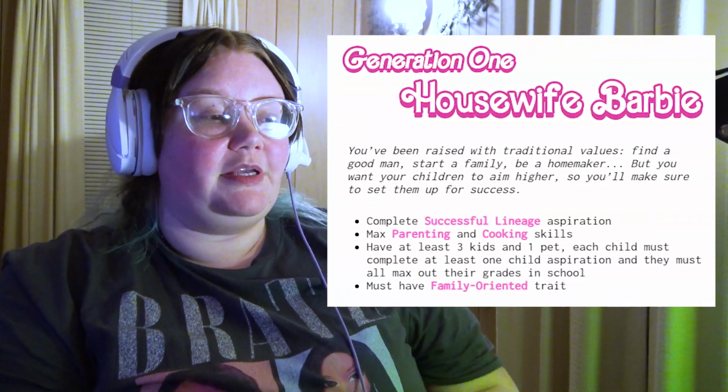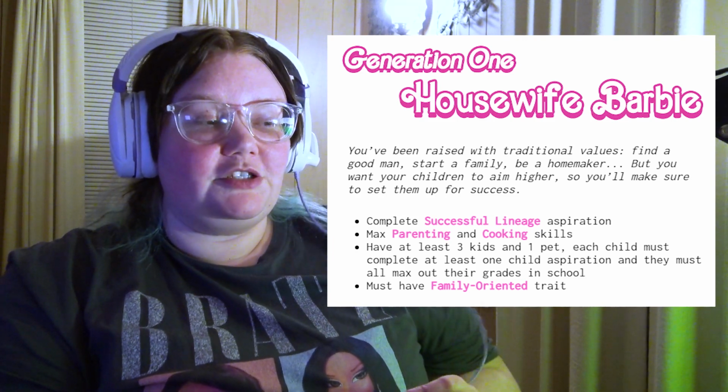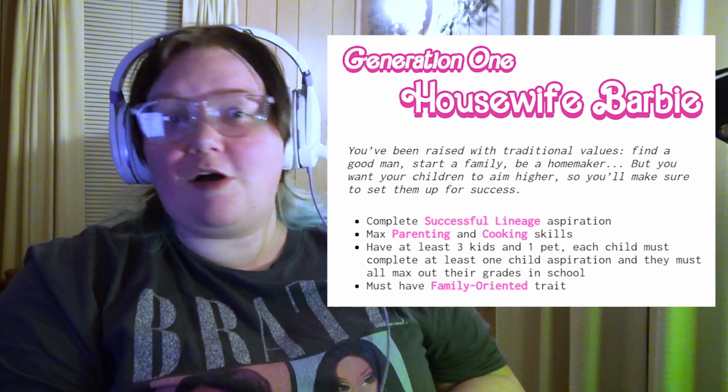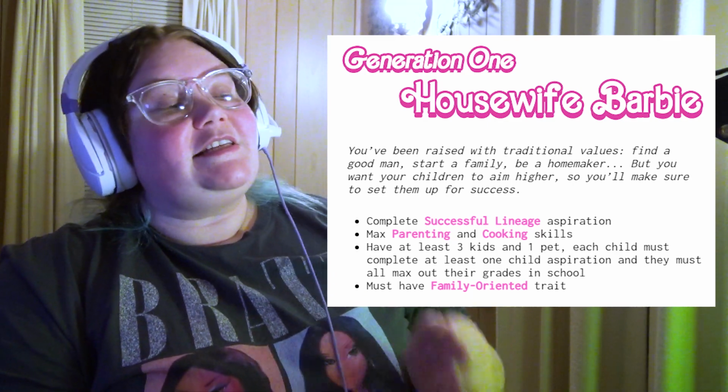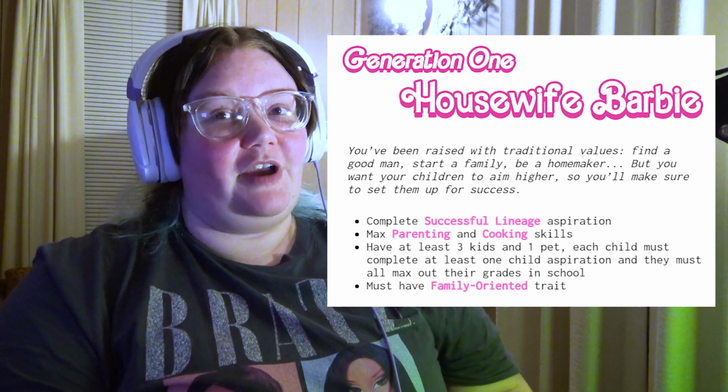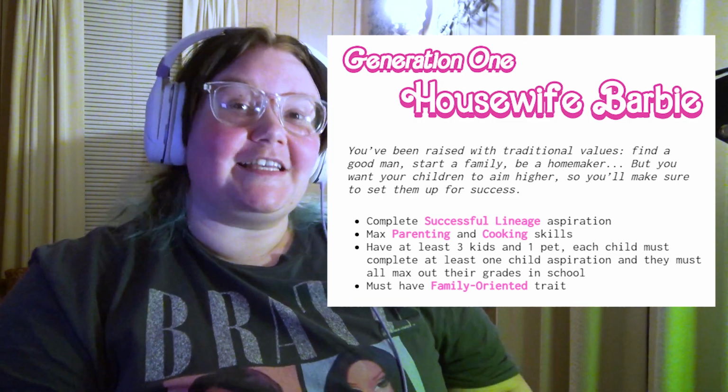So to recap, basically we need to complete the successful lineage aspiration. We have to max out our parenting and cooking skills, so both level 10. We have to have at least 3 kids and 1 pet, and all of the children must complete at least 1 child aspiration, and they have to be all A+ students. They have to max out their grades in school. And our Barbie must have the family-oriented traits, because we are the housewife Barbie, so we're all about family, we're all about kids, and we're all about having successful lineage.